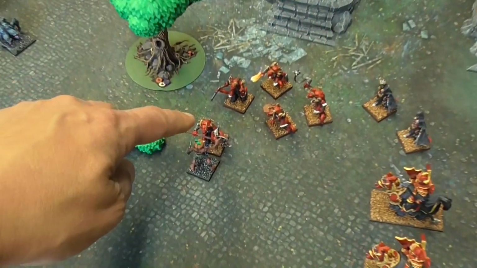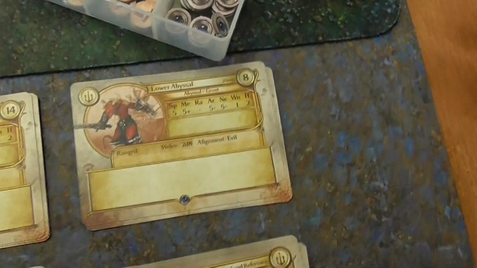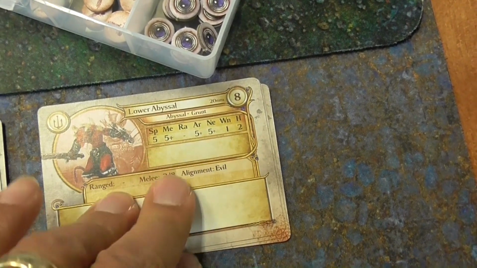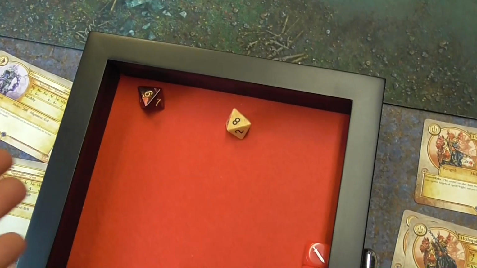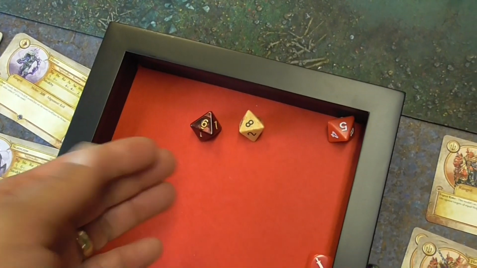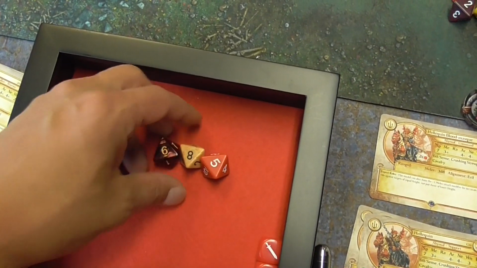So he's going to go ahead and retaliate, and he has a 2d8 and needs a 5+ in order to hit. So he's going to roll 2d8. Oh, here's an exploding die. He's going to roll another one, and has basically 3 successes. And so that's 3 hits against this guy.